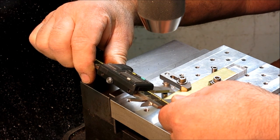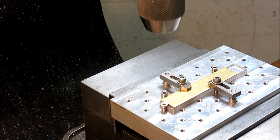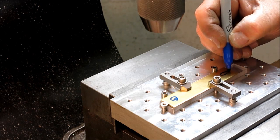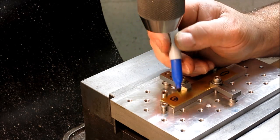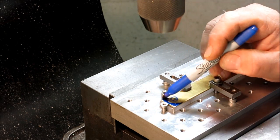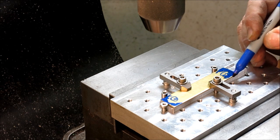Okay, so this looks like a metric size here. Switch over, yeah, 20 millimeter. Okay, so we're going to be putting a hole here. Actually, it's a big hole, and then a very short slot at this end. But while I have it on the mill here, I've got some layout that I'm going to do. Well, let's just color that in. Save myself some trouble there. And I'll color this end in here with my special Dicom Sharpie.